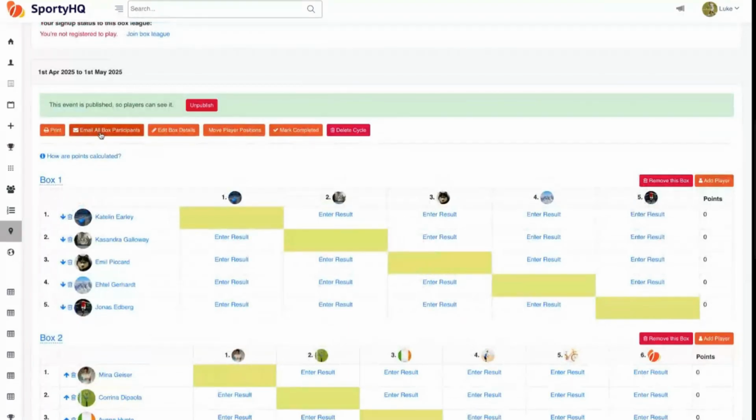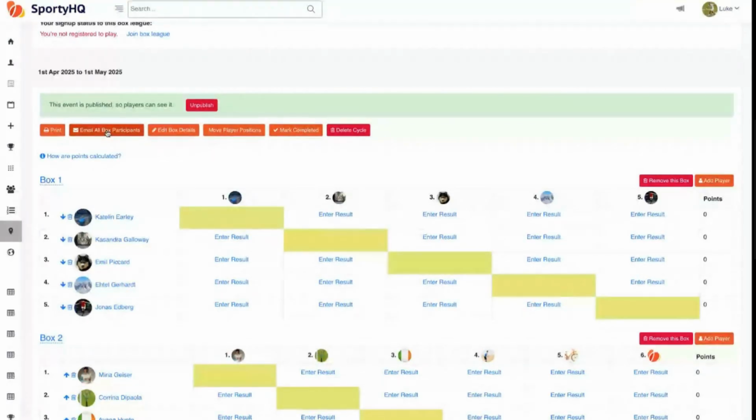As you can see here, these are admin buttons. Okay, we're going to switch to non-admin just one second, but I can print the boxes out if I want to stick them up at the club and have people just use paper and pen down there, and you can record the matches that way. Obviously easier if you can have players come here to the Box League page. As an admin, I'm seeing enter result for everybody. As soon as I switch to non-admin, of course, I'm only going to be able to enter results for myself.